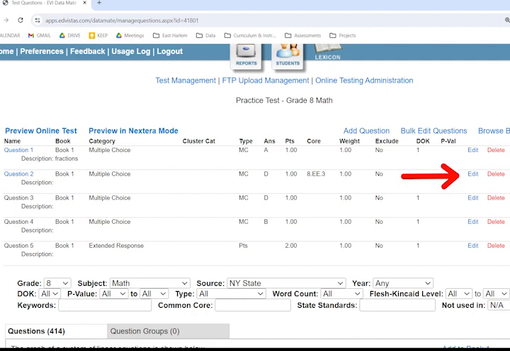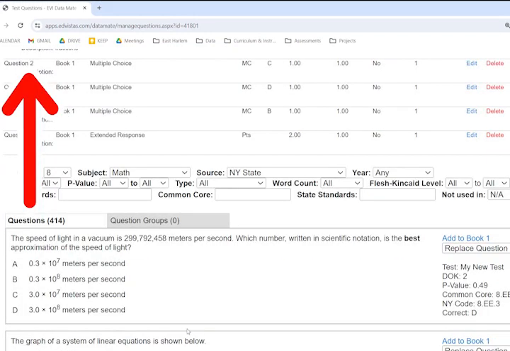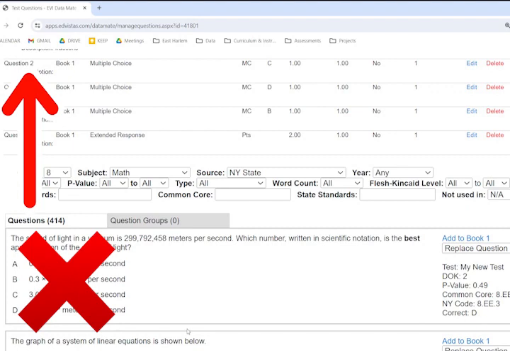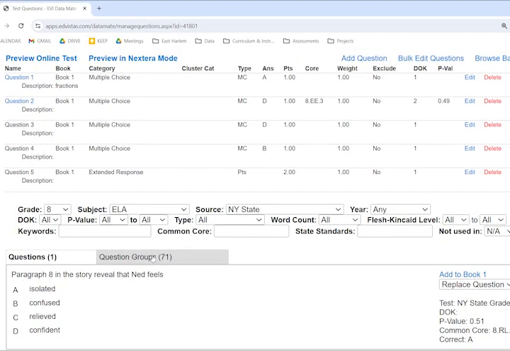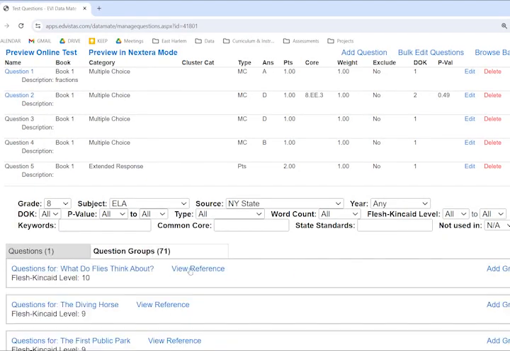When you add a question from the question bank, it will no longer show up in the question bank for this particular test. That way, you don't accidentally add the same question twice. However, if you want to make another test in the future and use the exact same question, it'll be there waiting for you.